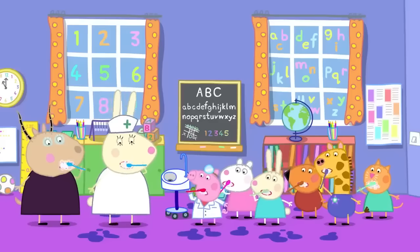Peppa and her family are taking Baby Alexander on the Ferris wheel, but he isn't very happy! What's that smell? It's Baby Alexander — he needs a nappy change! But we're at the front of the queue for the Ferris wheel! Hold your noses, everyone! This Ferris wheel smells terrible! Sorry, Peppa, but it's our job to look after Baby Alexander!